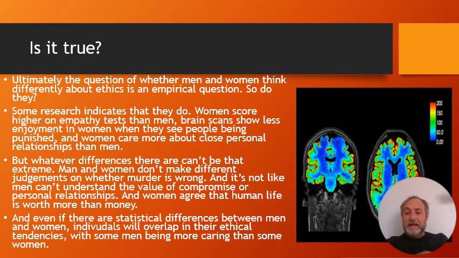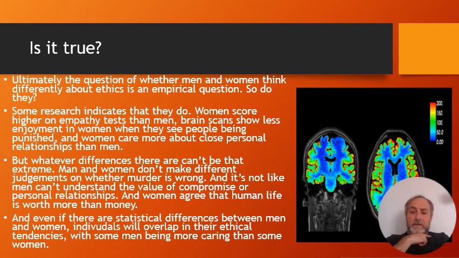You can put people in an MRI machine that measures blood flow to certain areas of the brain, which is indicative of that area of the brain being more active. And we know generally which areas of the brain are responsible for which things. The areas of the brain responsible for pleasure seem to be more active in men when they see people being punished and less active in women, which seems to indicate empathy, right? That they're able to take the perspective of the person being punished and therefore find it less pleasurable. So, just a couple. It's a ripe area for study if you want to.